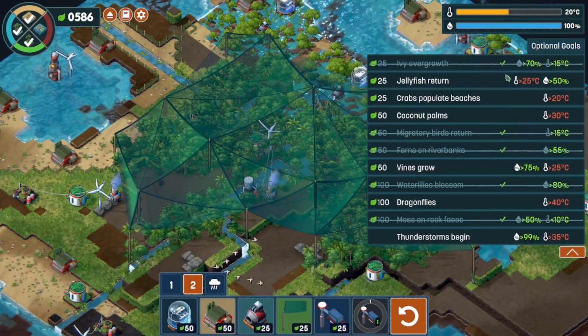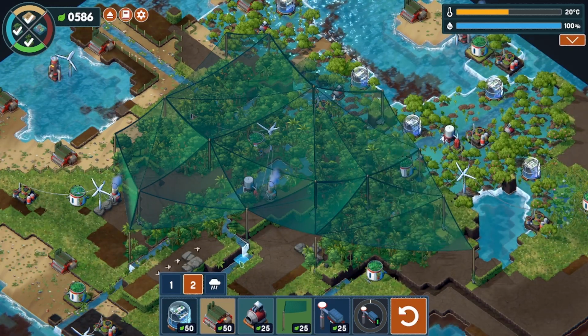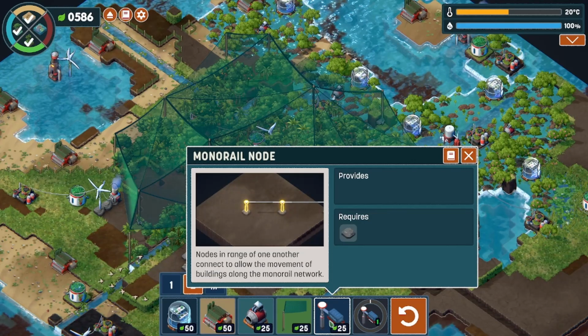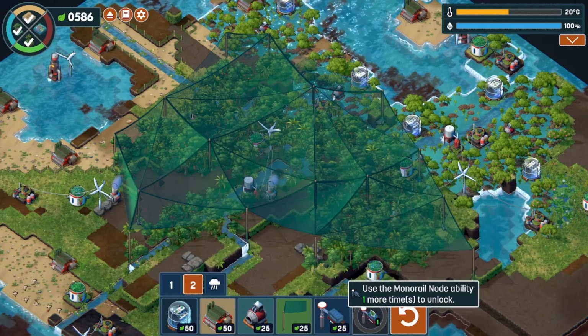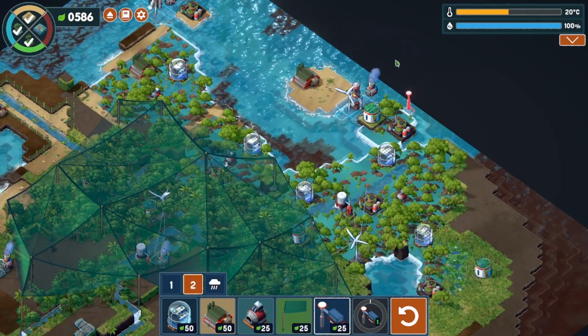We could do some more combustor action to increase the temperature some more, but I think we'll just hold up for now. Let's go ahead and check out the monorails. So we have the monorail node. Nodes in range of one another connect to allow the movement of buildings along the monorail network. This is going to require a rock. Okay. And it looks like we have to do the ability one more time to unlock this thing.